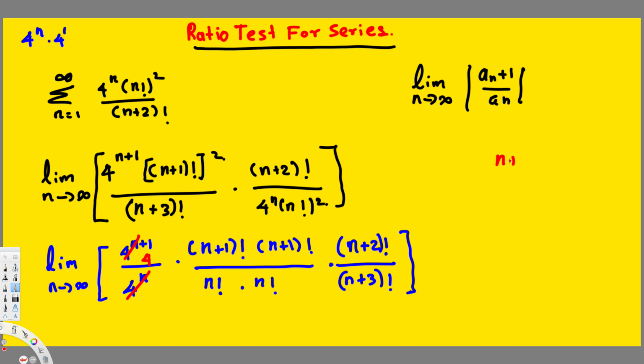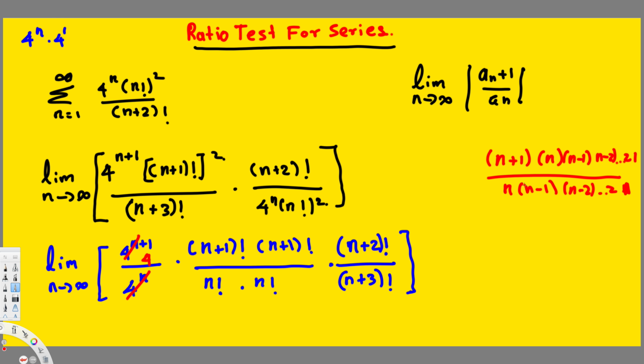So (n+1)! goes like n plus 1, then n, because every time it reduces by one value. So this is going to become n plus 1, n, then n minus 1, n minus 2, and it goes until 2, 1, right? And in the denominator we have n!. That one will expand like n times n minus 1 and n minus 2, and it will reduce until 2, 1, right?